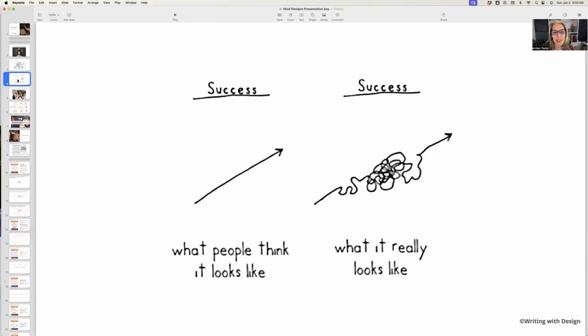One other way to think about it is successful learning doesn't look like a straight line. There are detours and different connections made and things that are confusing that we have to circle back to and figure out again. And so learning looks a lot like that line on the right. It still gets where we need to go, but it's squiggly, it circles back on itself. It definitely doesn't follow a straight line. And so this really helps us understand the depth and complexity of thinking.